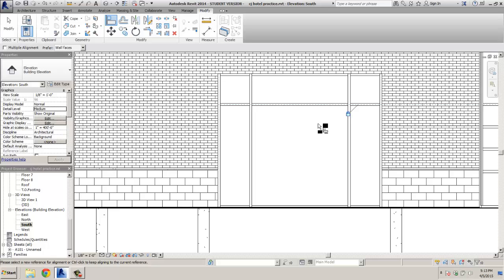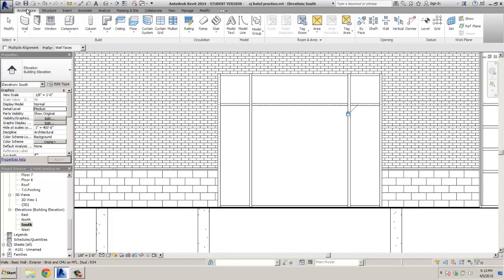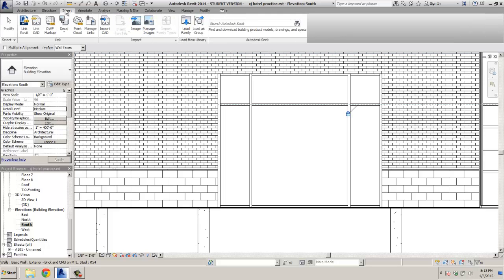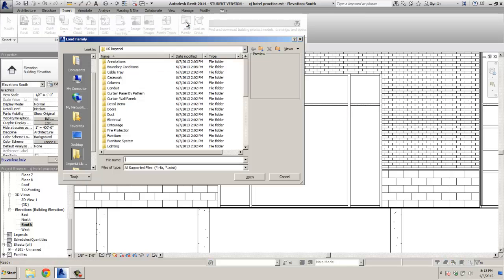So we're going to use the Insert tab, Architect or Insert. Click Load Family. Going to go to Door. Use the more generic method of loading the curtain wall door because you cannot use the door command to place doors in curtain walls.